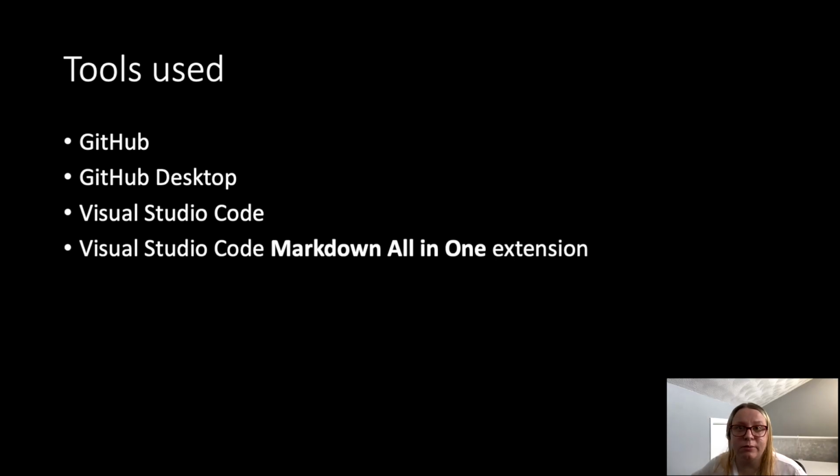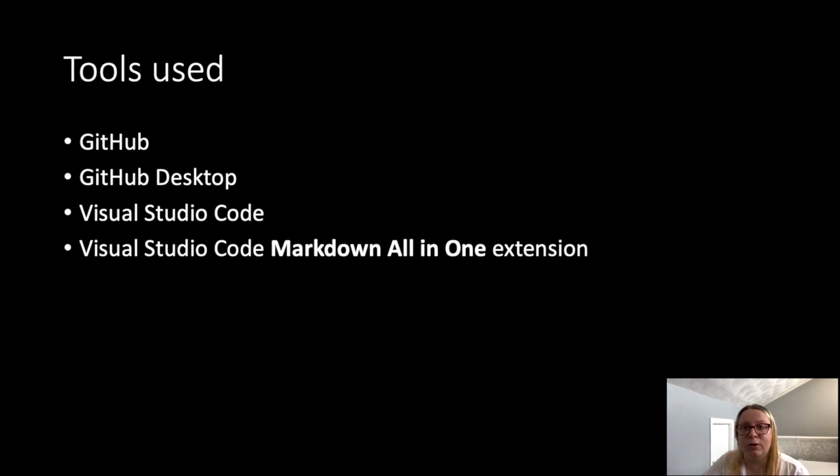All right, so here's some tools we're going to be using today. We're going to use GitHub. If you don't have an account, you can make your own account. It's free. If you have one provided by your company, use that one. The second thing we're going to be using is GitHub Desktop. So I'm personally not a big fan of using command lines to do commits and all that stuff. So we're going to use GitHub Desktop, which makes it a lot easier to interact between your local files and GitHub without having to do a command and all that stuff. It makes it very easy.